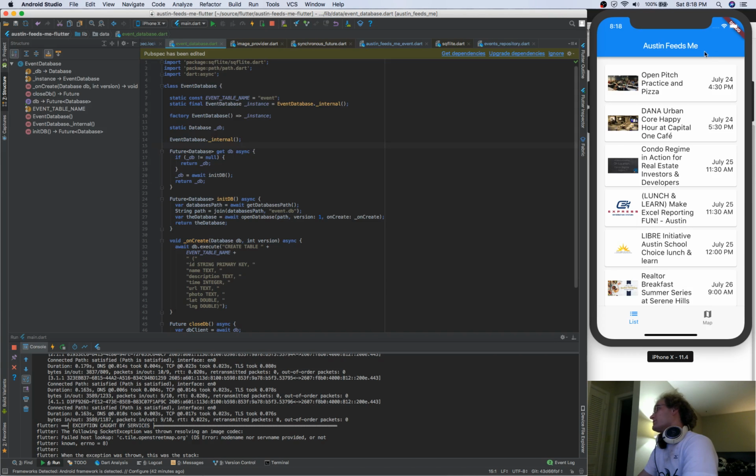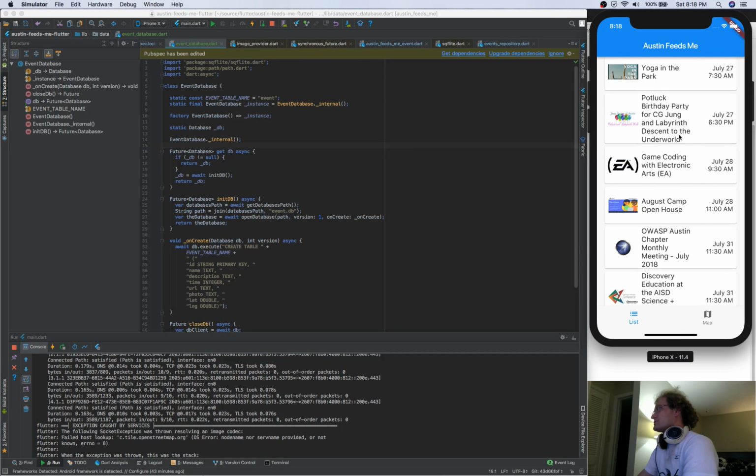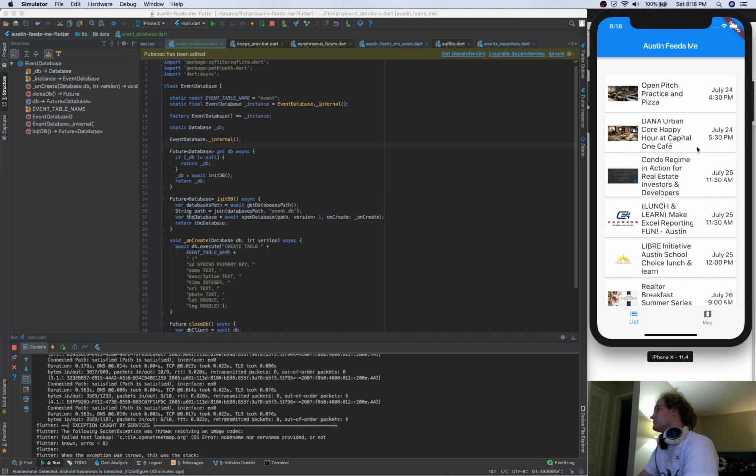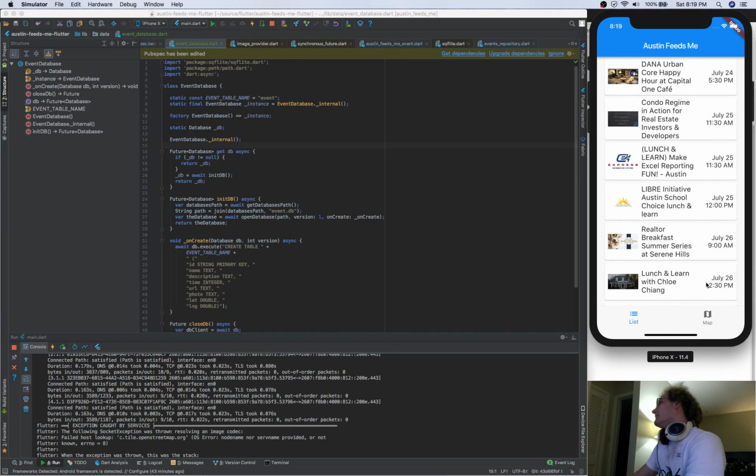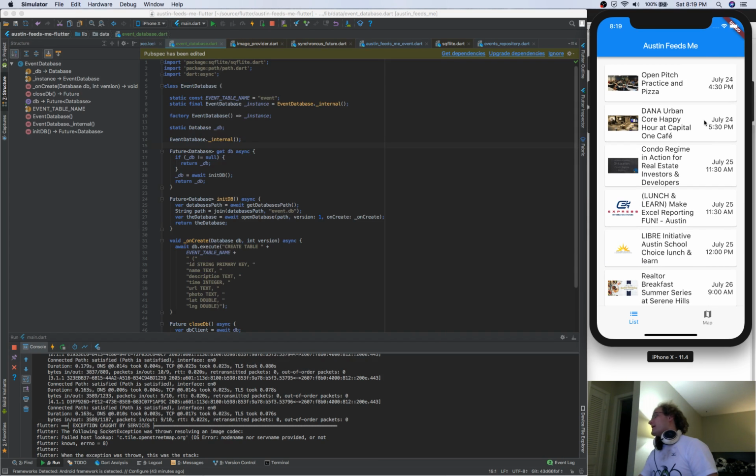For instance, we can now put a search view up here, and we can allow people to search the description of the events or multiple fields and then return that result. There are some more complications that come into play, like what if we need to change the schema of our database? We'll have to come up with a migration plan. Many times for data like this, the migration plan is to blow away the old database and create a new one.